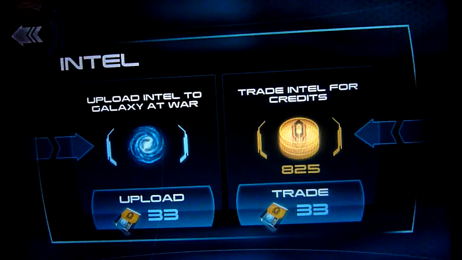Otherwise, you can just trade it all up, 33 of them for 825 credits so far. In my recommendation, I would use it in your Mass Effect 3. If you are a fan of Mass Effect 3 and you've got the game, link it up using your Origin login account, and I would recommend doing it that way. So that's basically how the intel works.